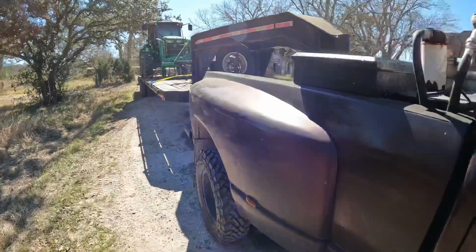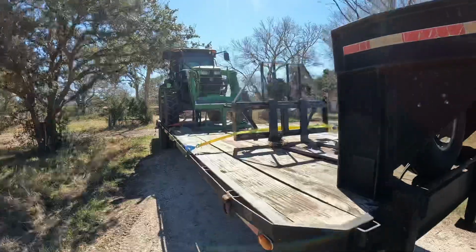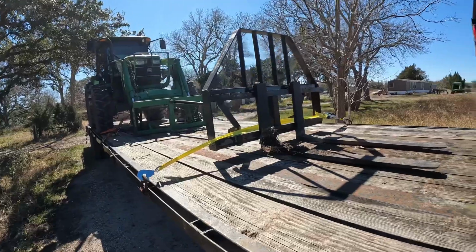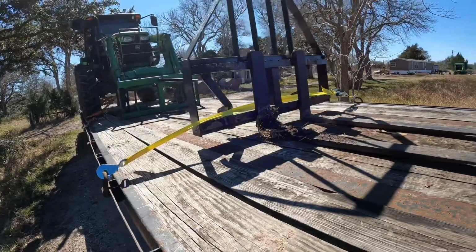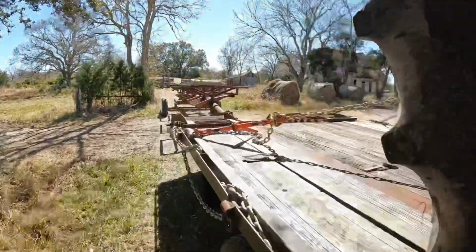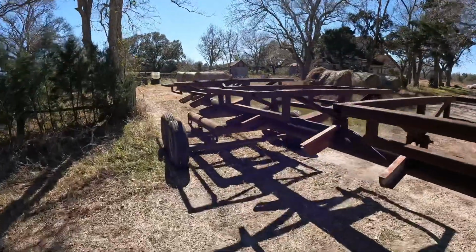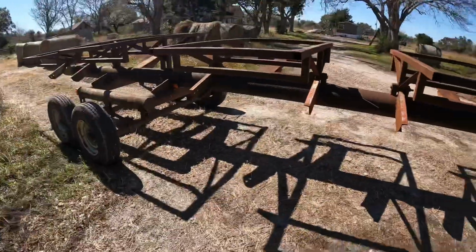All right, back to the house. Tractor's loaded. I'm not going very far. I might put one more across the forks. That looks like it'd be pretty good, I think. Anyhow, got the tractor chained down, and in the back we have the 4-bale trailer hooked up to the hitch, so it's ready to go.